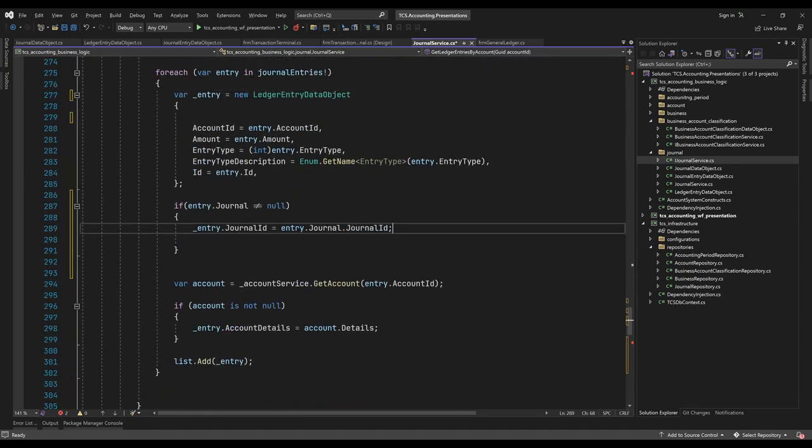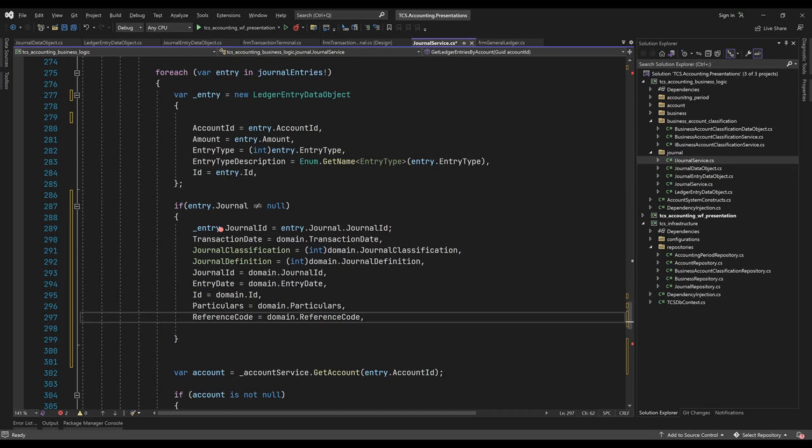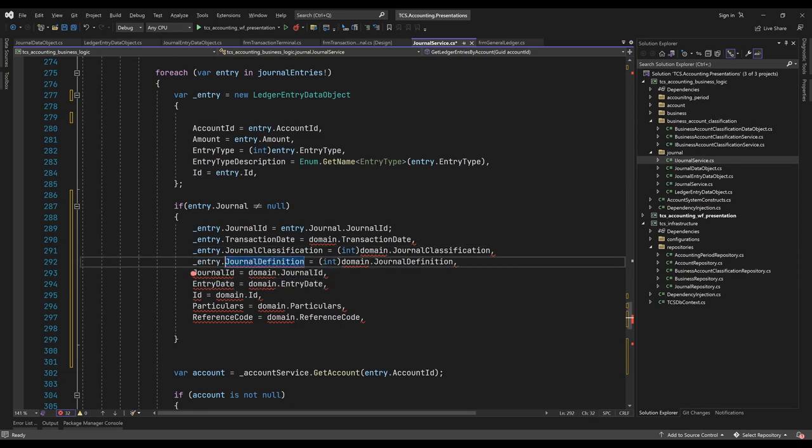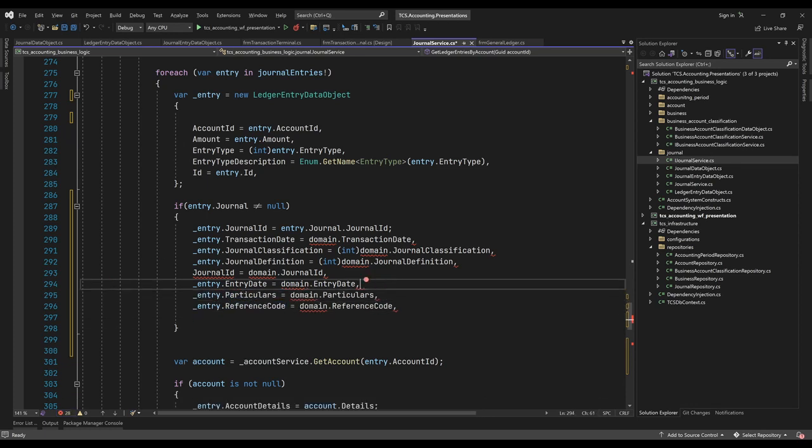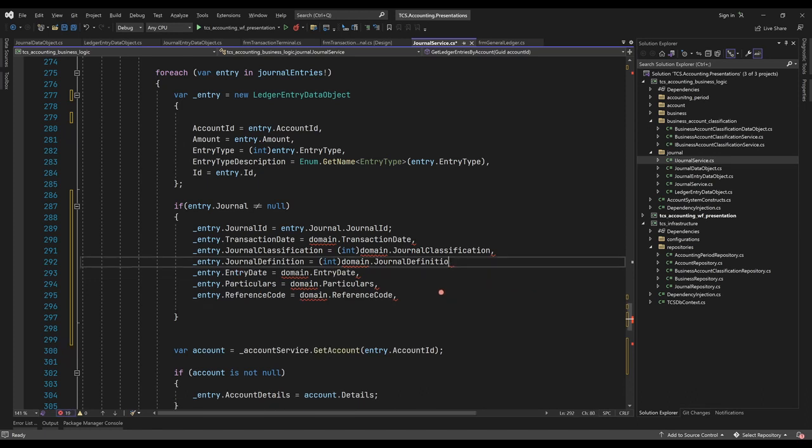So we can come in here and pass in this object, and all we need to do is come here and specify this. We need the particulars, we don't need the ID, and we don't need this. Sorry. Alright, so we have those.